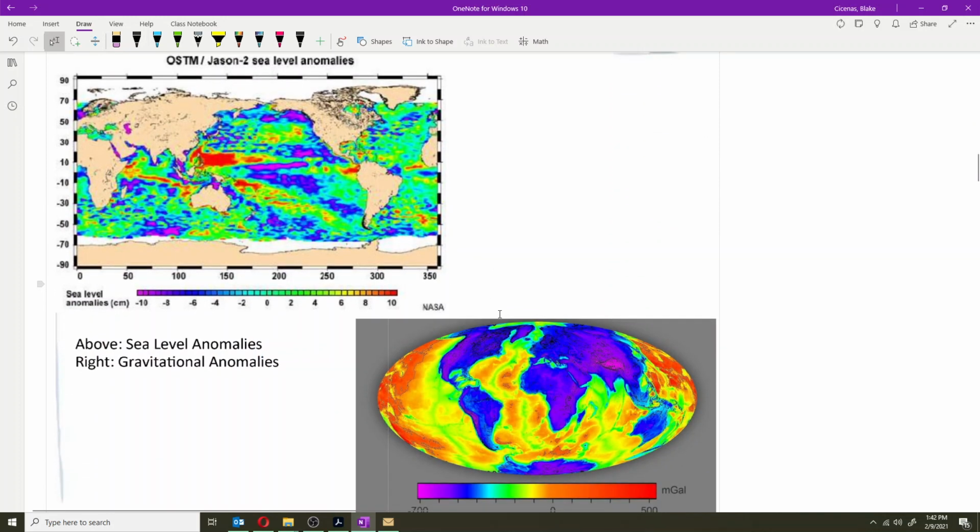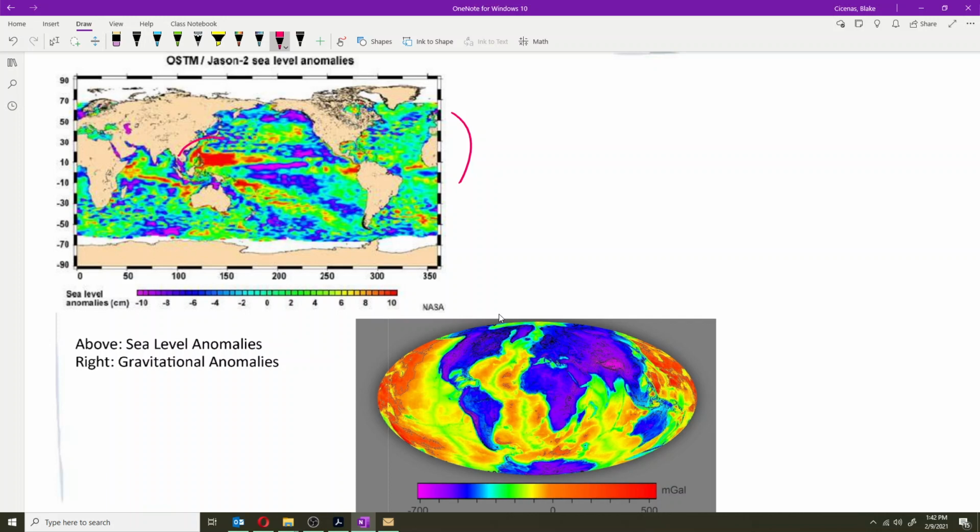Anyways, I told you I'd talk about the gravitational constant varying. This is sea level anomalies right here. And as you can see, sea level is not the same depending on where you are on the Earth. It varies. Some of it's due to tidal forces, and some of it's due to the gravitational constant differing over the course of the Earth, depending on, say, how thick the mantle is underneath it. If you've got a lot more solid, heavier rock underneath you, your gravitational constant is going to be higher. So it's a little bit of a mixture of both, but it still kind of corresponds.